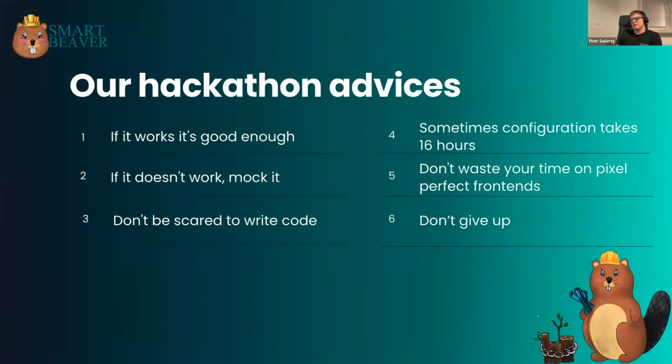So first of all, the first advice is: if it works, it's good enough. A hackathon is not production code. You shouldn't spend a lot of time trying to develop the best quality of code. Just develop a solution that does the job. It's good enough, really.